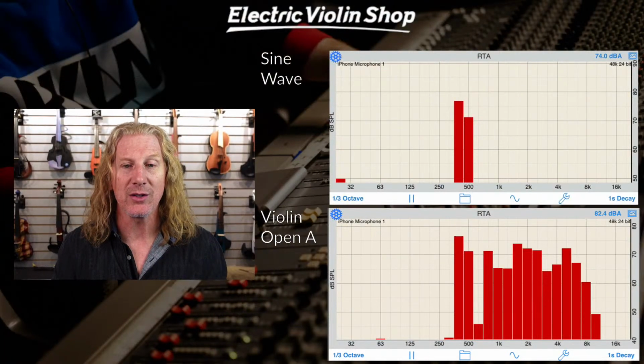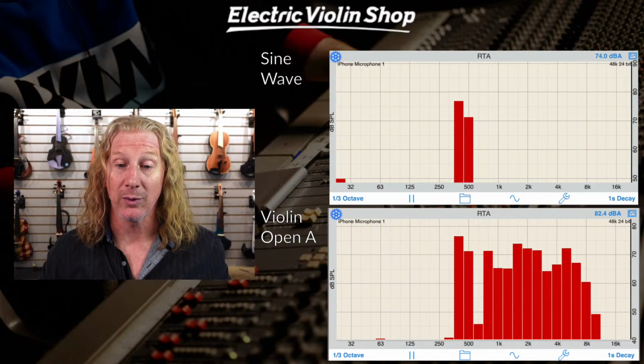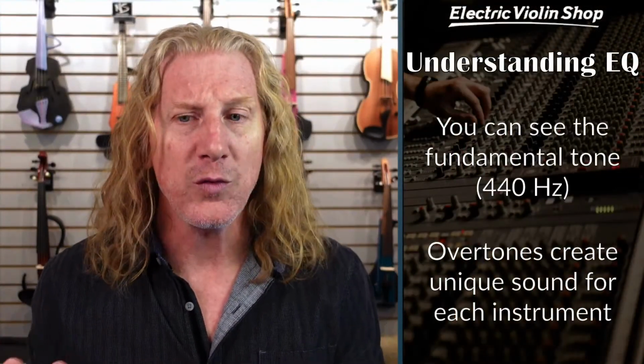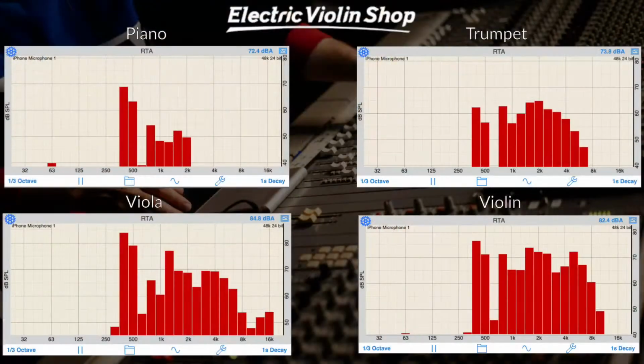And then you'll also see those two little spikes on the bottom. But then there's a whole bunch of other frequencies too, right? So those are what we call overtones. And overtones are what make your instrument sound like your instrument. Because it turns out that a piano and a trumpet and a viola and a violin, they all sound different. And that sounding different means that there are different overtones and different frequencies coming at you. Your ear can hear all these things that you're seeing, if that makes sense.